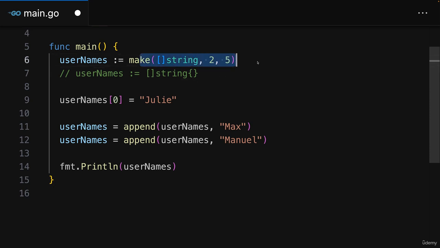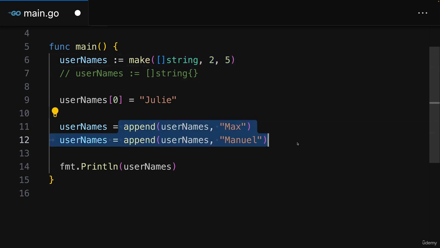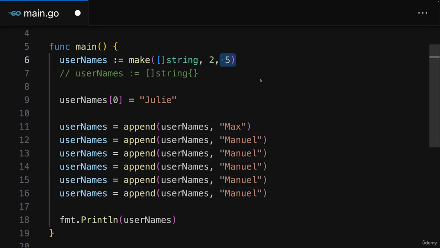But now with that pre-allocated memory, appending items here is more efficient because with this code, Go now doesn't have to go to the memory and allocate new space. Instead, it can use the existing space because we already reserved enough space. And only once we go beyond the 5 capacity limit here, it'll have to allocate new space.